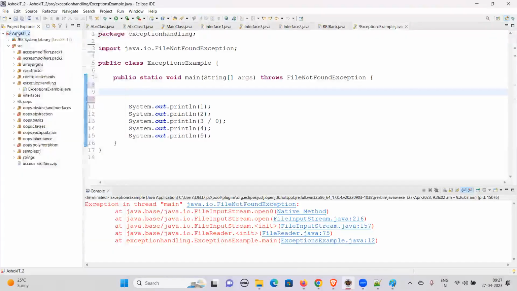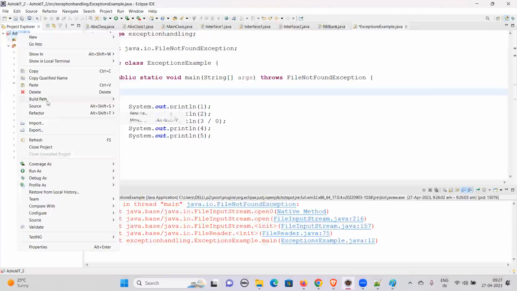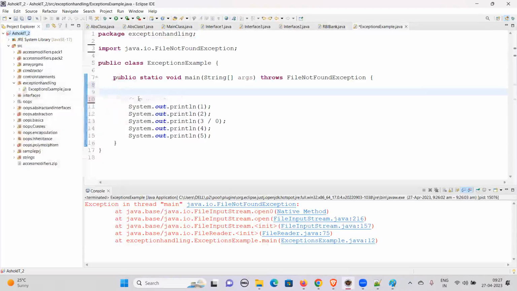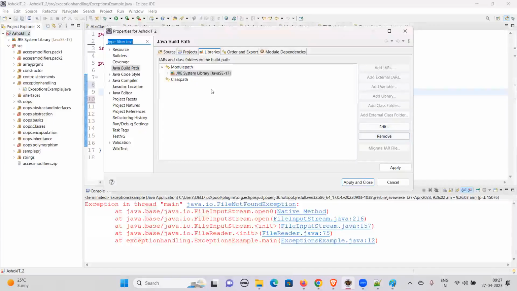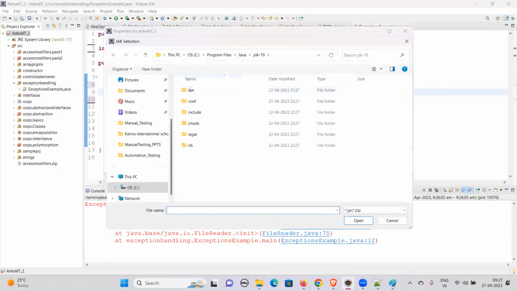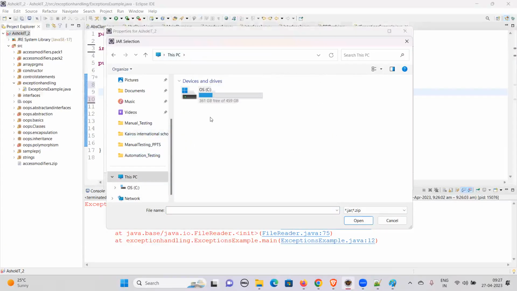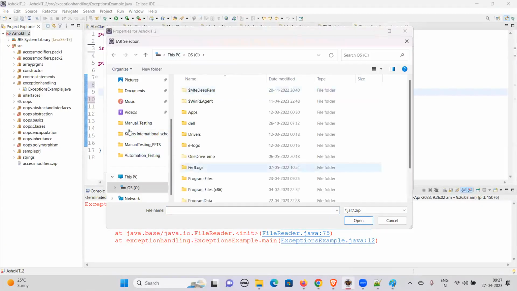Just to show you an example, I'm going to add one thing here. I'm adding just a few Selenium jars so that we can understand. If we make the driver object null, then what happens in that case?